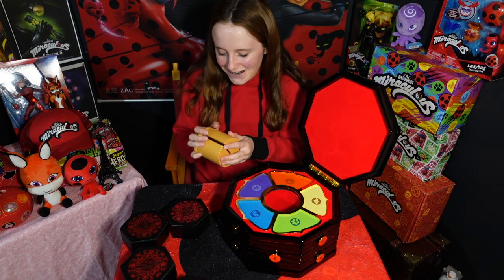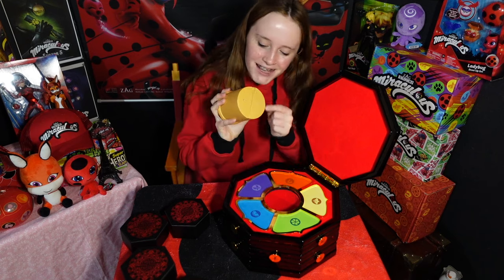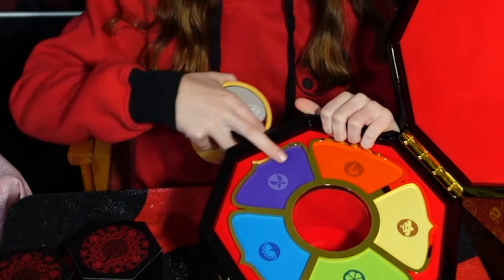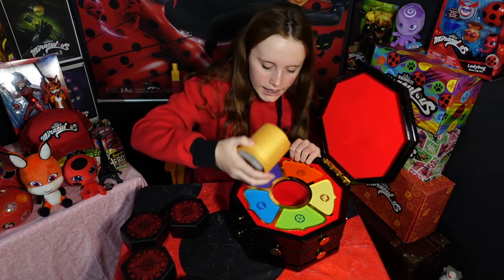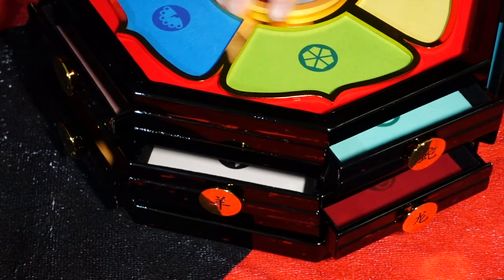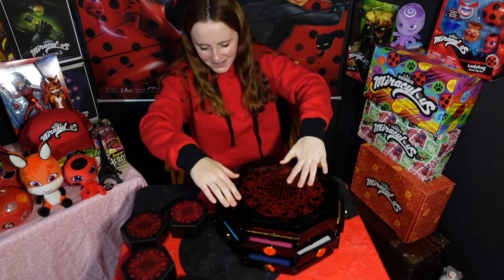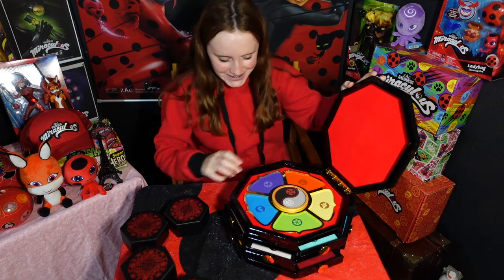So it has those compartments inside, but then there are these little knobs, and inside the box there are two little holes. You just have to move this around to get it into the knobs and then they all open. This is my new magic trick — holy guacamole, that's so cool!